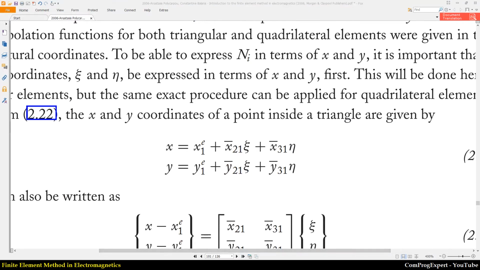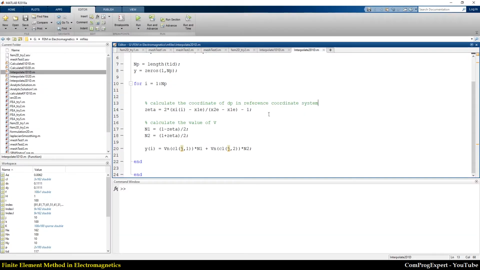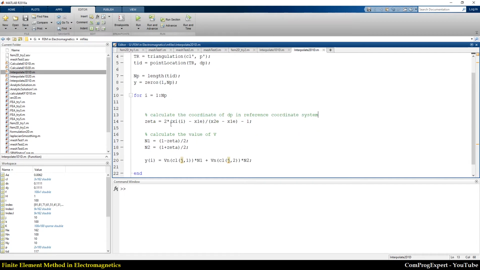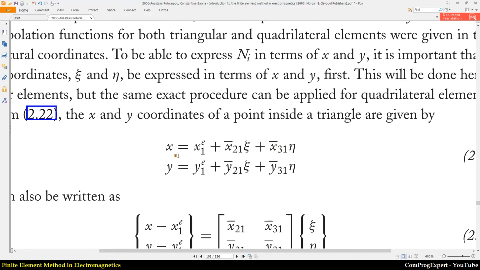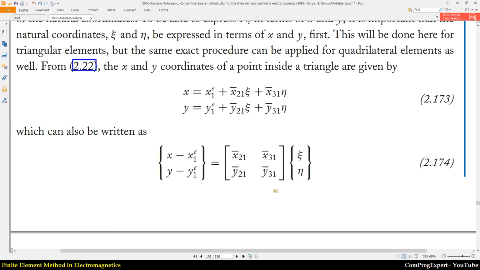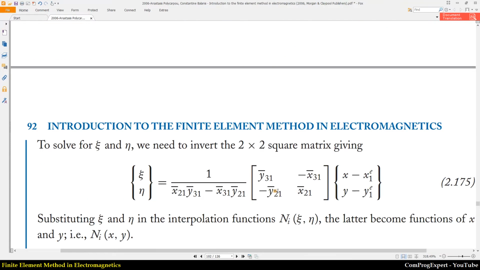So here I can write, for each point, zeta is equal to, actually I should use the transpose function because we are looking for the values of zeta and eta, and we have the values of x and y of the triangle.